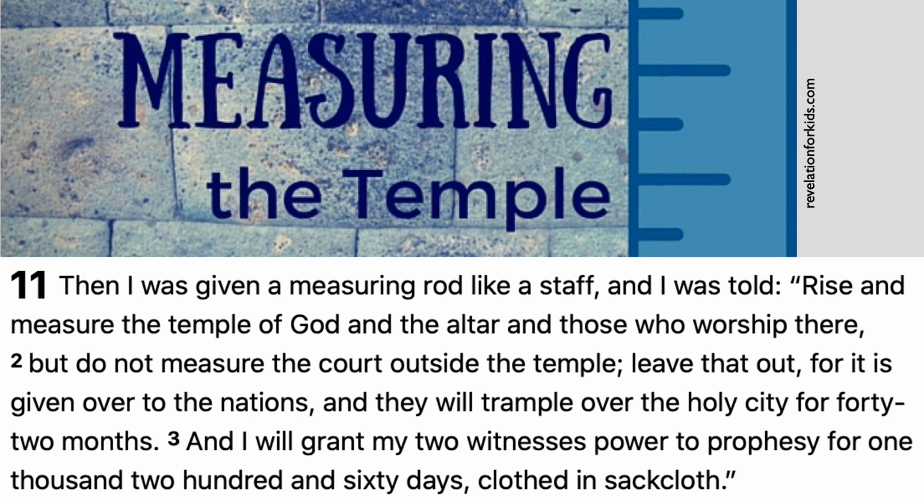And so now we're going into the visions, the series of the trumpets sounding, and there are six trumpets that have sounded, and now we have a pause or an interlude before the seventh trumpet sounds. And the message is essentially the same. Before the seventh trumpet sounds, God's people must be identified. They need to be focused on who's going to be able to endure, who's going to stand, who's going to be spared. It's God's people.